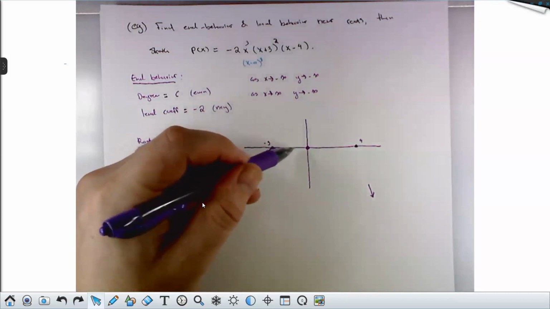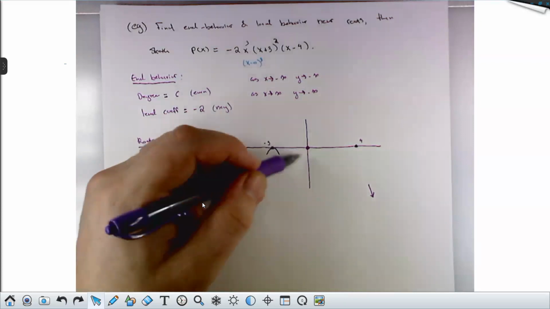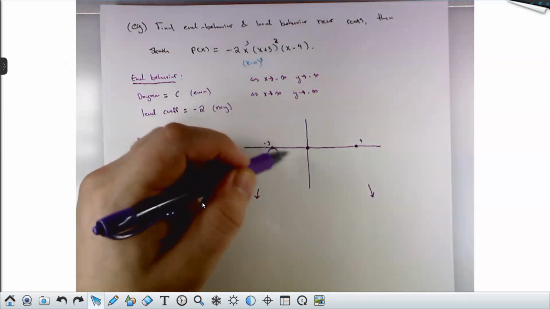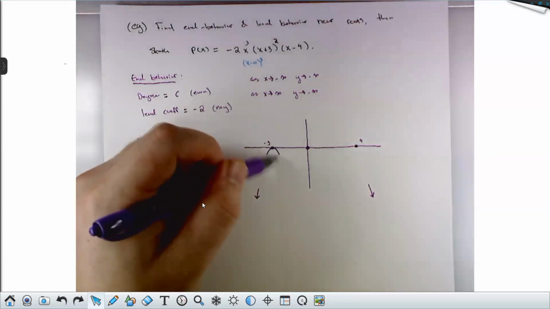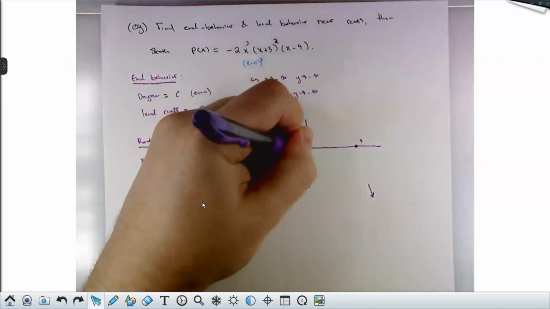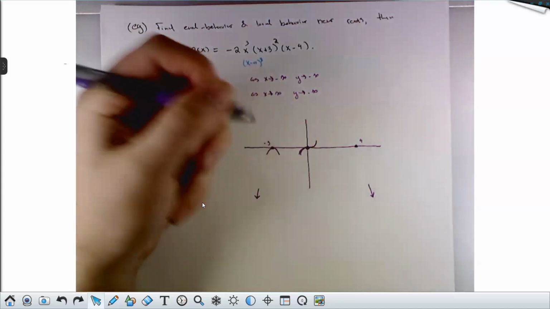I don't have any other roots between -3 and 0, so it's not like it can cross over and then do an up to down. If it were to cross over, then that would mean we've got another root here, right? That's that intermediate value theorem. So because this graph is going down here, we're negative, I know I have to arrive here in a negative fashion, which means the local behavior there is like this.